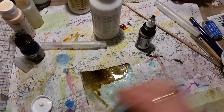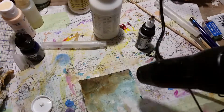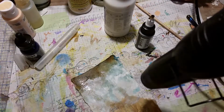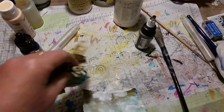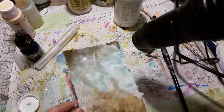then go back and do another layer, dab it with that messy piece of tissue, which was a paper towel, and go back in with my brush with the gesso on, dab it off, squirt it with water, dab it off, back and forth, till I get it to a point that I'm happy with.